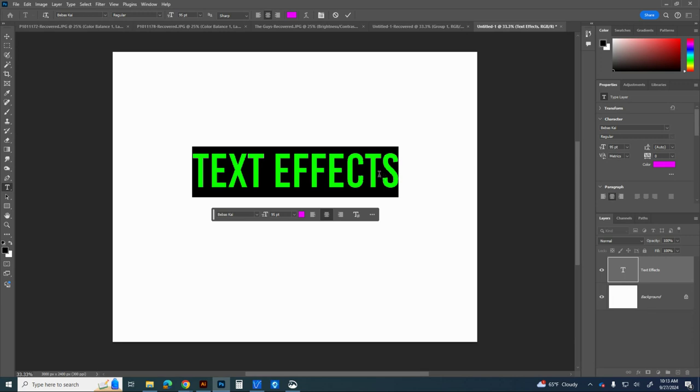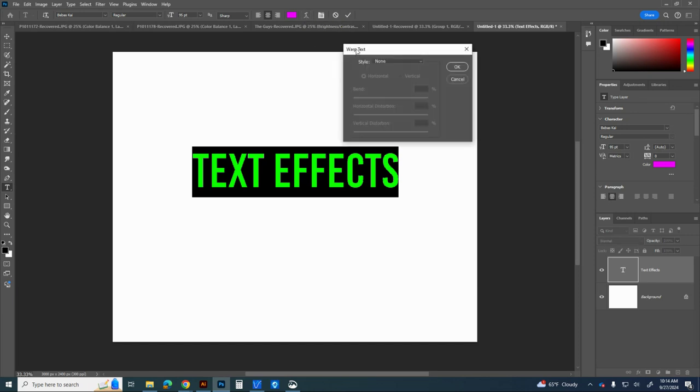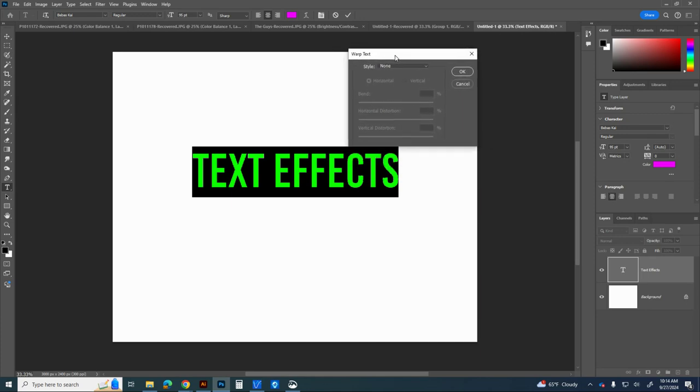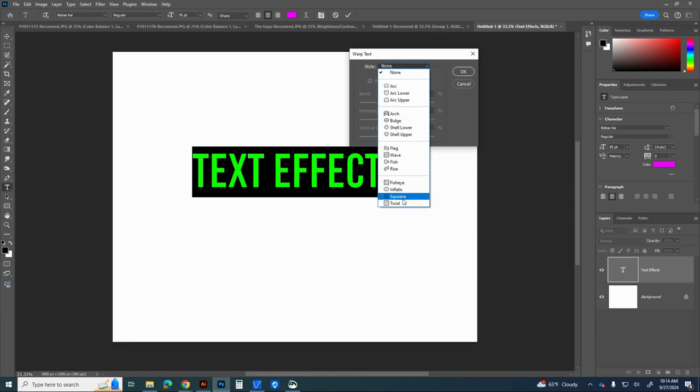But then you can also do kind of like the word art style of things where you can warp your text. If you go up here to the top of your page, like I have my text selected, you'll find this T that's sitting on a little bit of an arc, and this is where you can create warped text. You'll open up this little menu, and from here you can choose a variety of different styles.